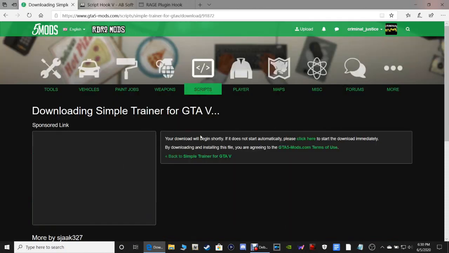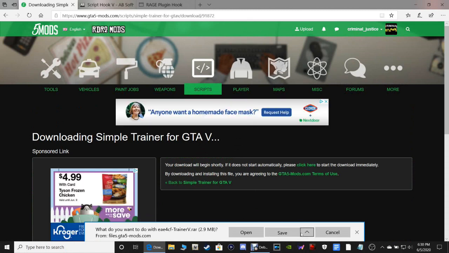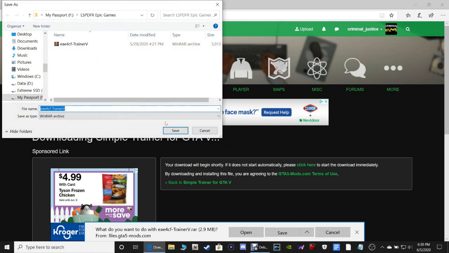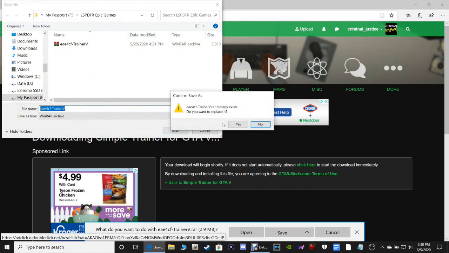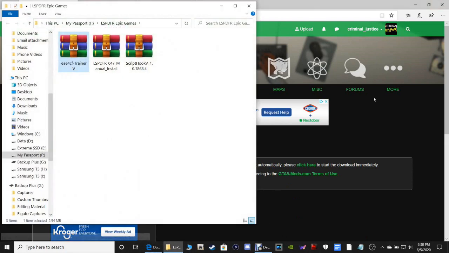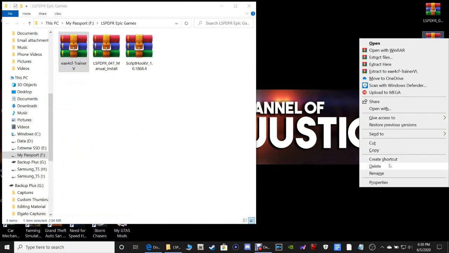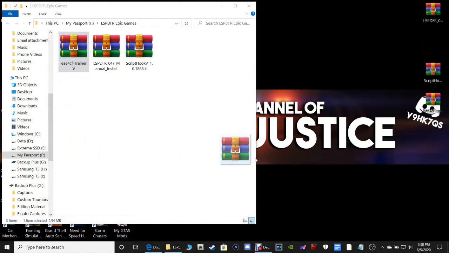Click Download. And then you're going to click Save to put in your Downloads folder, or click Save As and put it where you like. I am going to put it again into my Epic Games folder and click Save. And I'm going to overwrite that, even though I already have it. And again, guys, I would minimize my window. Let me get rid of the one out here. And grab it like this, pull it out, and drag it to my desktop. Just like that, guys. It's pretty simple.